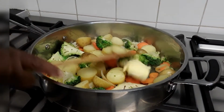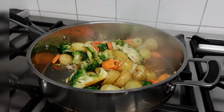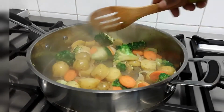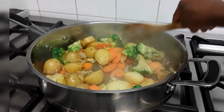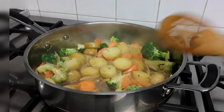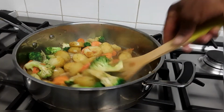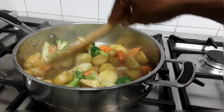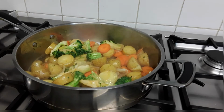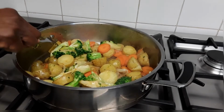Now we're going to go in with a pinch of butter. So you let the vegetables cook and just keep mixing it in. And our soy sauce to bring up that lovely taste. Lovely. Just let our vegetables sit in the soy sauce with our potato. Just wait for it to finish. Remember, always taste your food to make sure you get the right flavor.